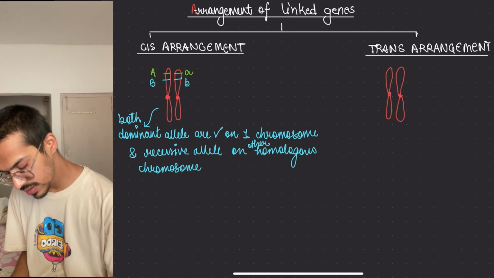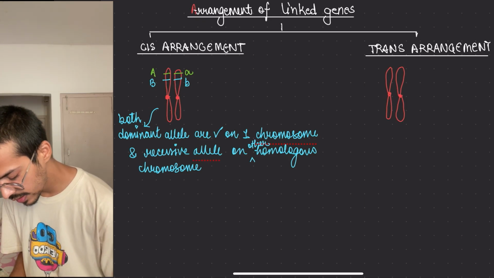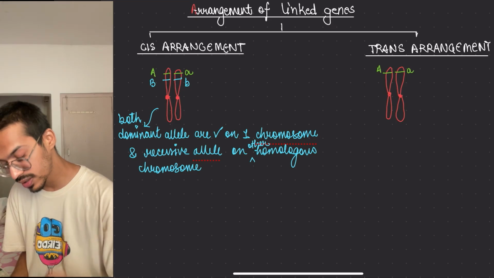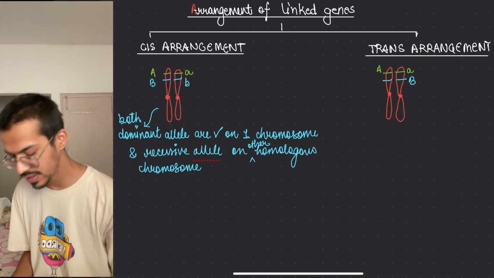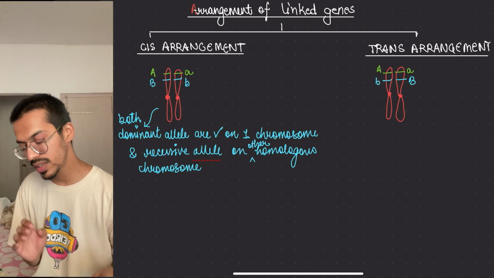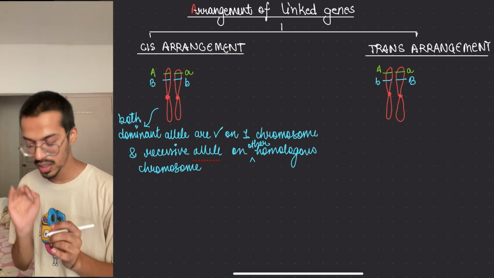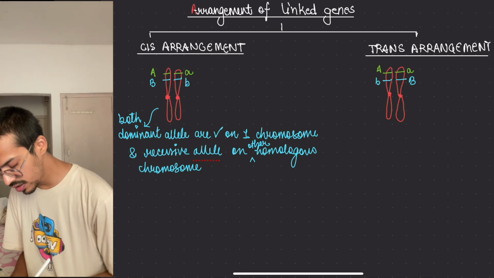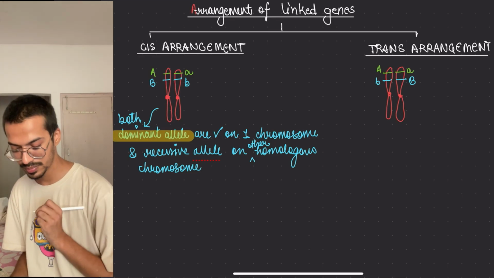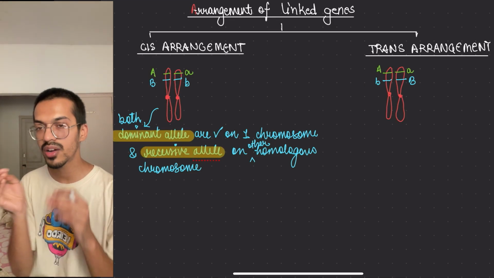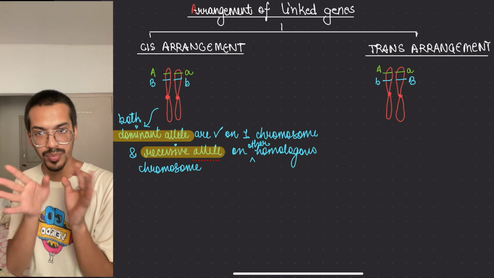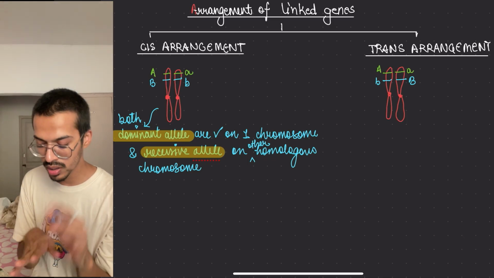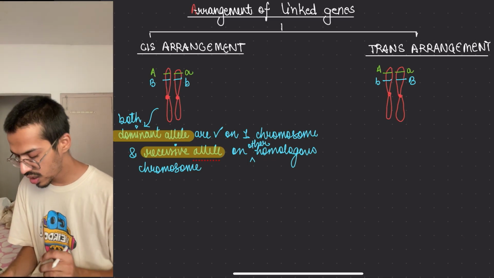Okay. Now this is the first case. The second case is what? A is there like this, but B goes like this. Capital is on the second one and here we have this. Okay, so in this case, what happened? This is called trans, not the same. The same is being taken with respect to what? It is taken with the dominant allele or the recessive allele. So if the dominant and recessive allele are on the two different ones, separation, then it's okay. But if one gene's dominant and the other gene's on the other, it will be what? Trans arrangement. I hope you would have understood it.